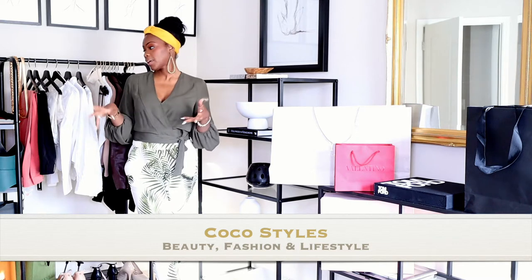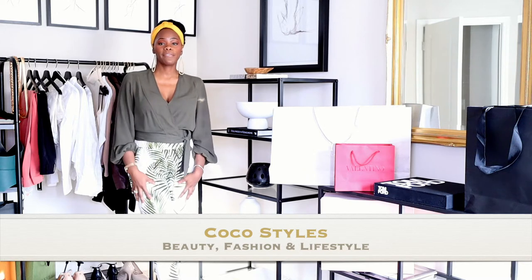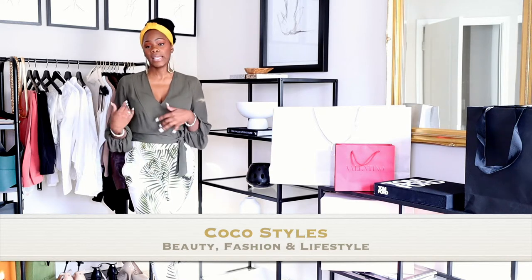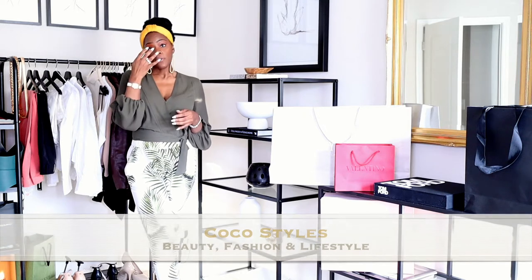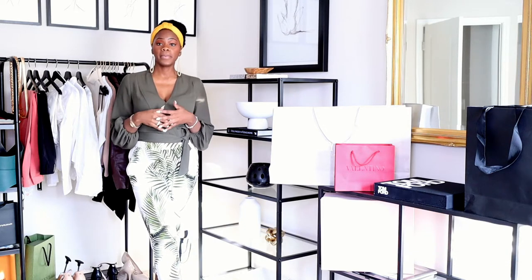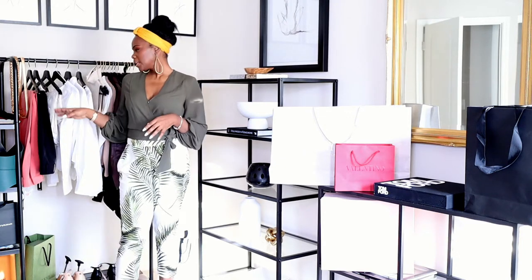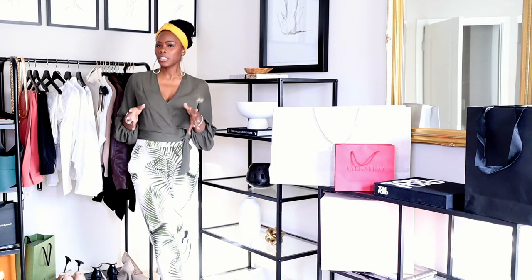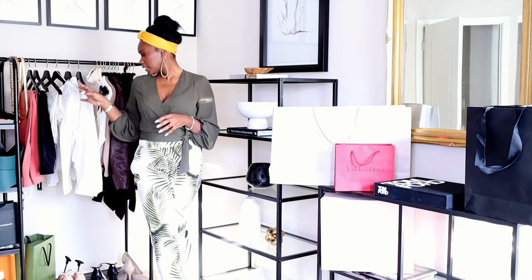It wasn't really my cup of tea but I do like these shorts. Please keep in mind that I am six feet tall, so the shorts will fit me at a certain length compared to you if you decide to get any of these. That goes for the pants too — they're ankle pants, and for us taller women it's hard to find ankle pants that actually come to the ankle. I believe the inseam is 29 and a half inches, which is pretty good for ankle pants.